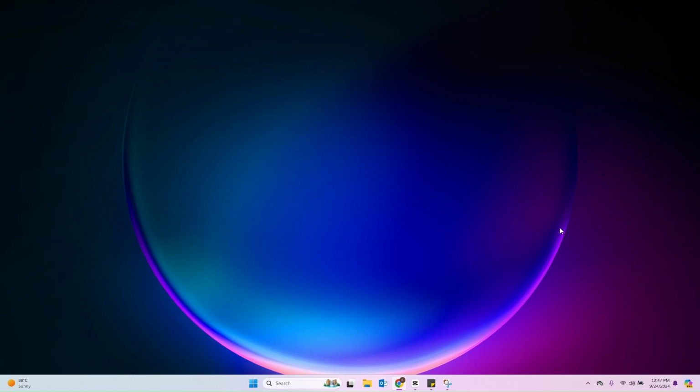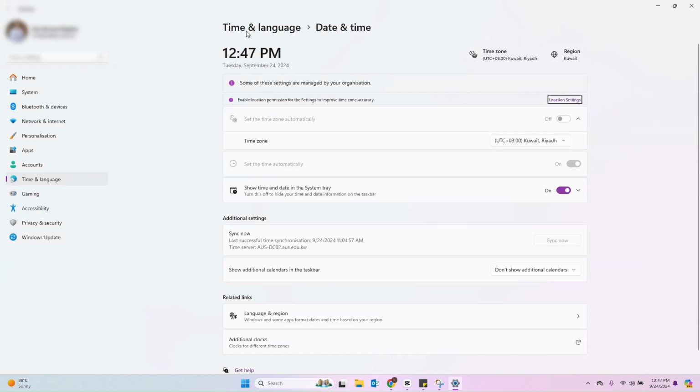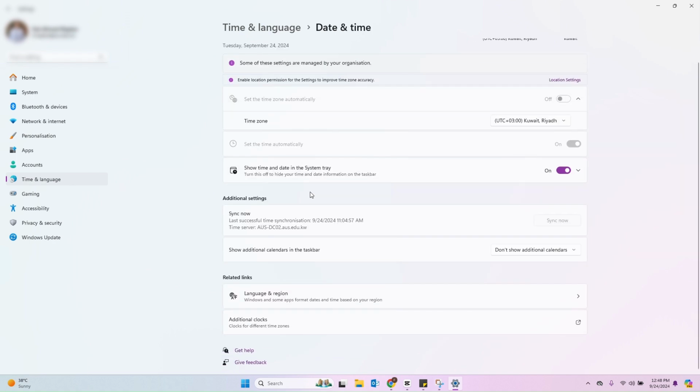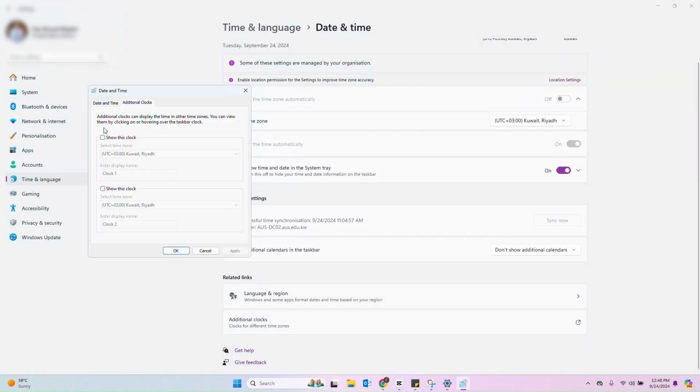Next feature is Adding Clocks. You can add additional clocks to Windows. Adding additional clocks is useful when you have friends or family who live in different time zones and it's hard to remember. You could simply add another clock in the bottom right-hand corner. Right-click on the time and click on Adjust Date and Time. On the next screen, click on Date and Time, and at the very bottom there's the option to add additional clocks. You can add two more clocks and have a total of three different clocks visible.